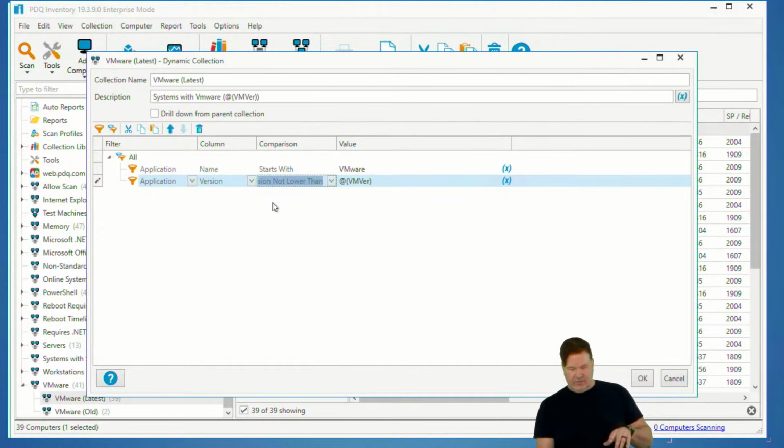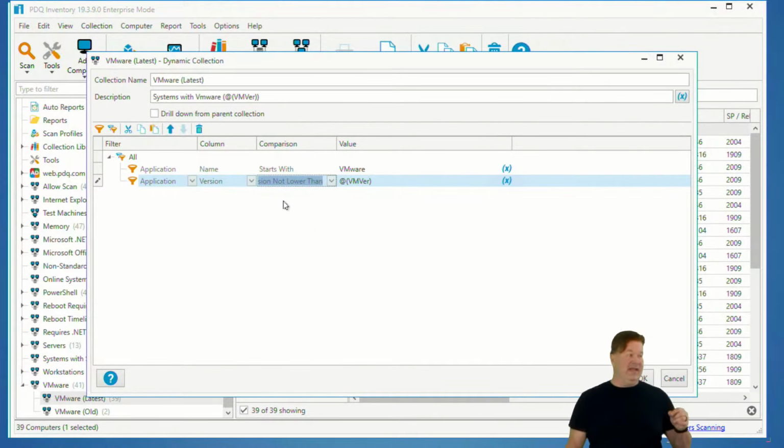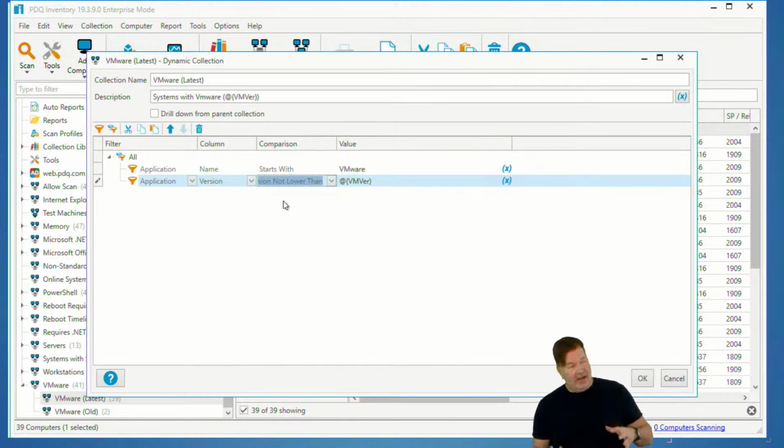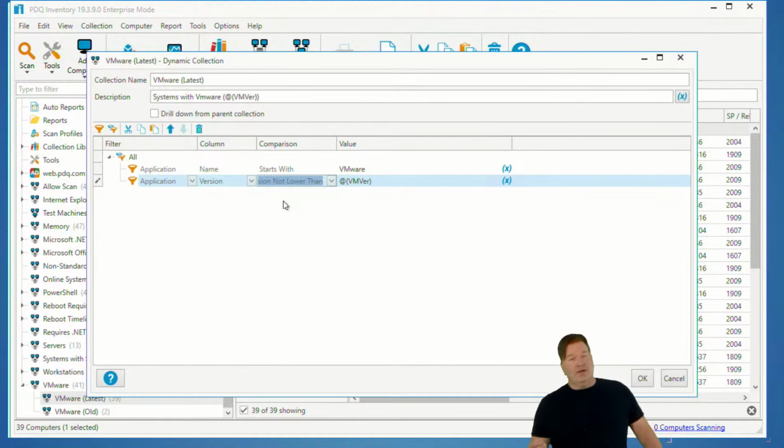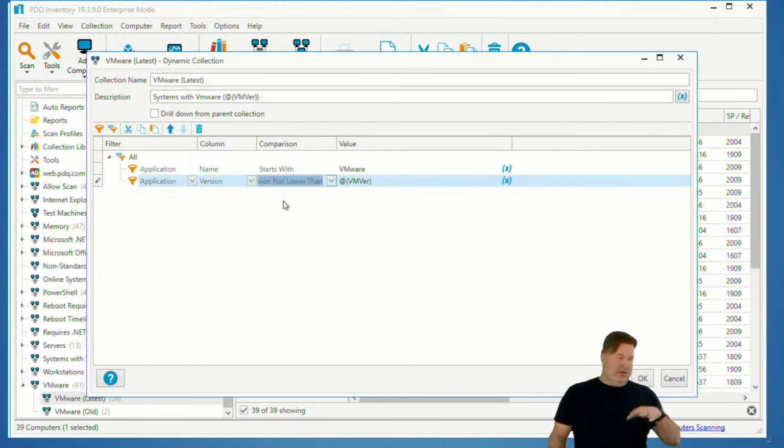Now, the other thing is you'll notice we're using version not lower than in the latest. The reason we do that, and it's probably a good rule of thumb, is let's say you've got an automated update, or you haven't turned off someone's auto update, and one of those gets updated, so it goes from version 11 to version 12. If you use equals here, version equals, it's going to disappear. You kind of lose it. So I like to use version not lower than in my latest. That's kind of why we use them around here.